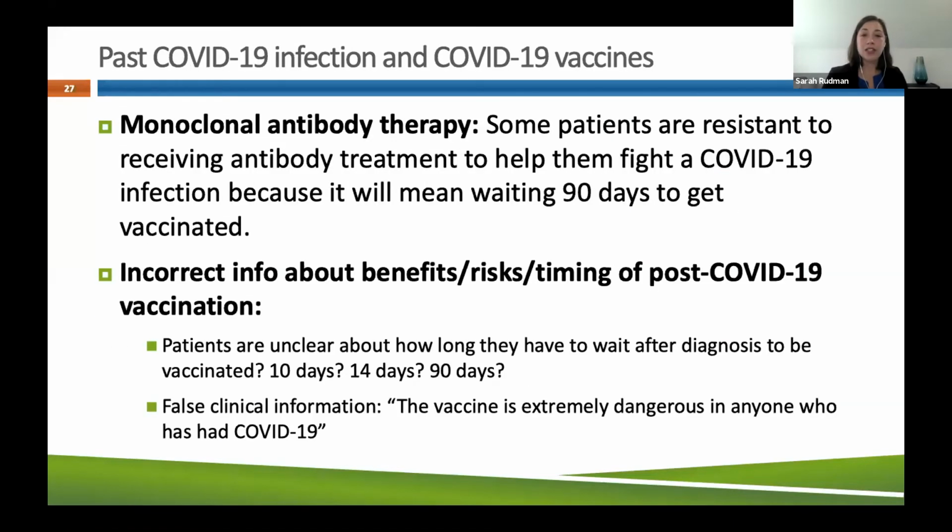And I also want to touch on this. We're also still hearing patients or providers who are operating under that prior assumption that we didn't have enough vaccine, and so needed to delay those who may have some protection from a prior infection 90 days until they're able to get vaccinated. Now we can vaccinate them as soon as they are done with isolation. The only reason we don't want them to get vaccinated during isolation is to avoid exposure at the vaccine clinics and to make sure any symptoms of their current COVID disease are not conflated with symptoms of the vaccination. But in general, we can get people vaccinated and need to get people vaccinated as soon as they're out of isolation and as soon as their symptoms have resolved.